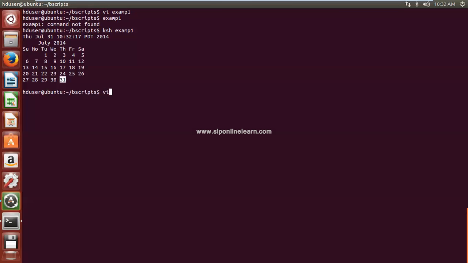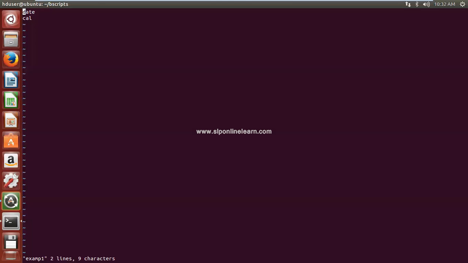Now see, I am going to change this file in such a way that this is the first line, no column spaces, no line spaces. I am adding this first line: pound symbol, exclamation mark.